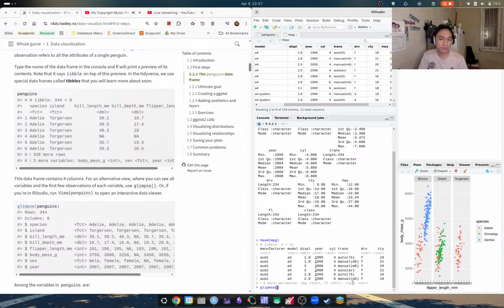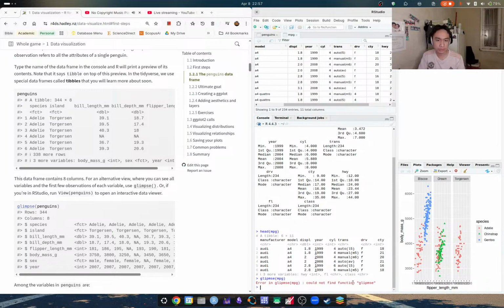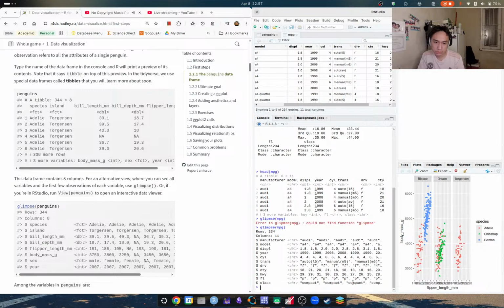For example, if you have like 20 variables, you better use glimpse instead of head, because glimpse lists the variable names vertically.